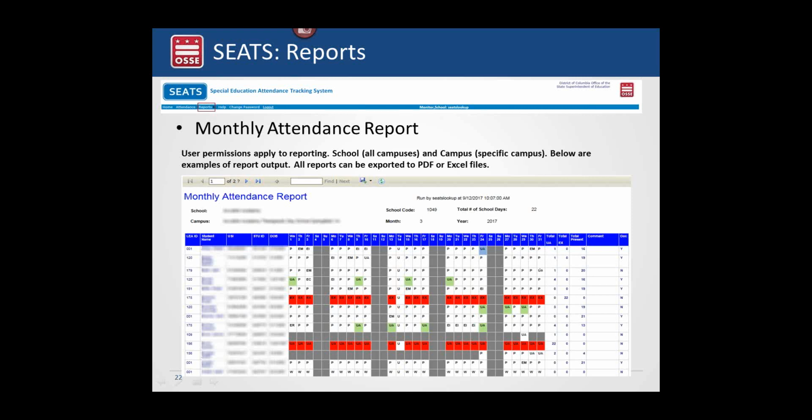Okay, and here, this is Yvonne. I just wanted to highlight for you here. Again, Linda said we got a nice, pretty color coding going on to alert you to the absence thresholds. Also, what you can't see on the screen, but at the bottom of this page is the legend for what the different codes mean. But in regards to invoice payment, this would be a good report for you because it's going to show you the different thresholds according to our payment requirements, and just according to attendance in general.